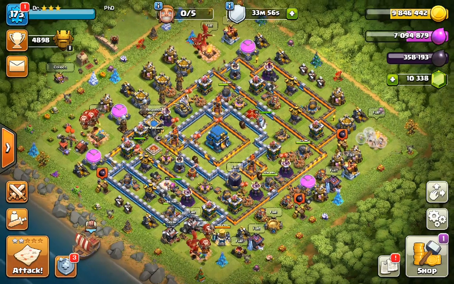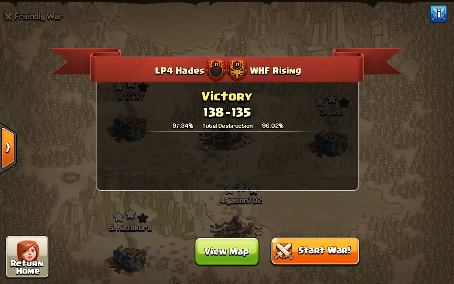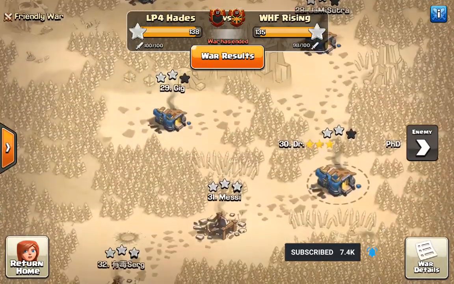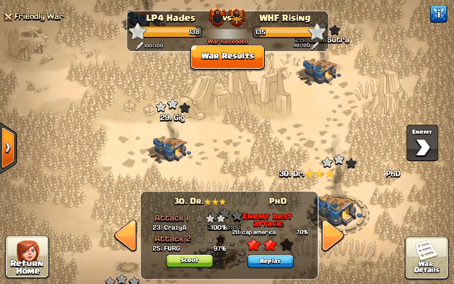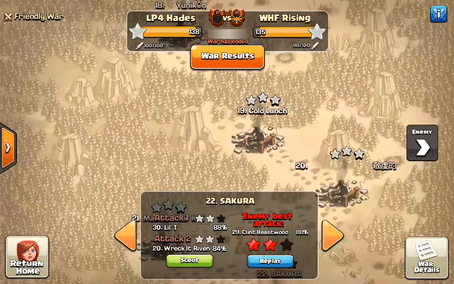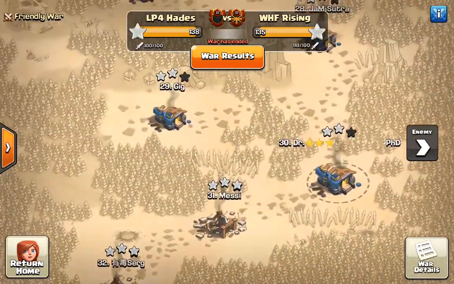Today, I heard you loud and clear, you want this base, so I'm gonna give it to you. This base survived two attacks in the WHF versus LP4 Hades war, and it is also the weakest Tunnel 12 on the lineup. It also had the lowest percentage, so had they attacked it, they would have had the potential to gain the most percentage out of any other base left on the map.